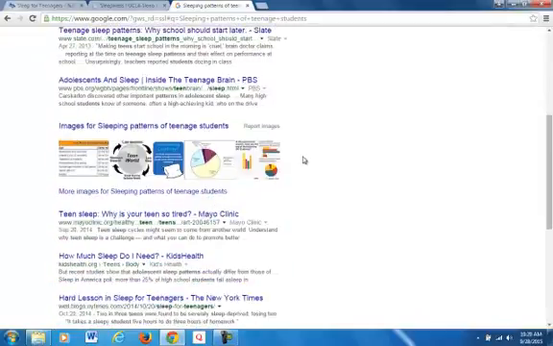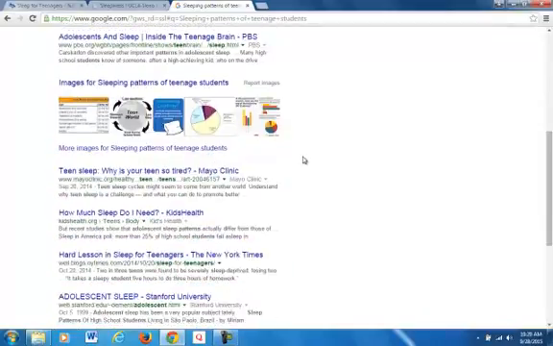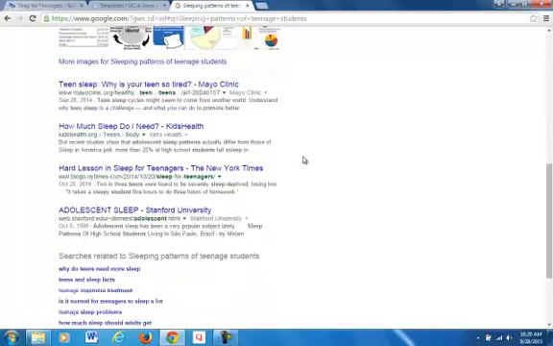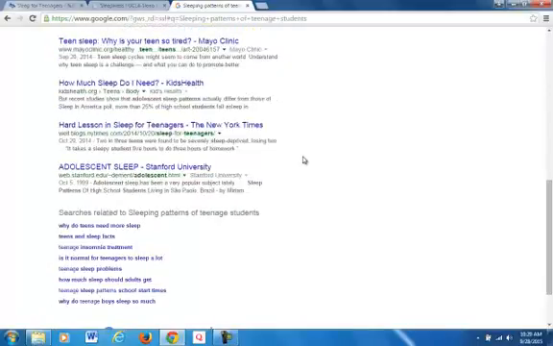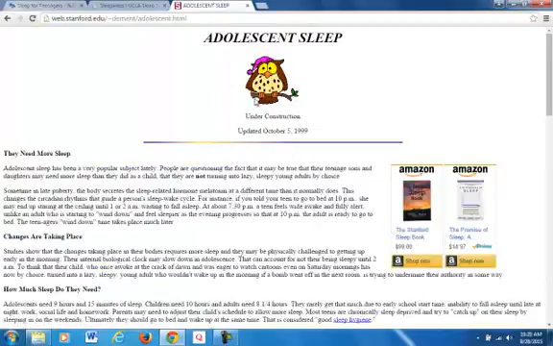As I scroll down, I see many different links I can click. Right here we have Stanford University. Once again, we have another link to a college.